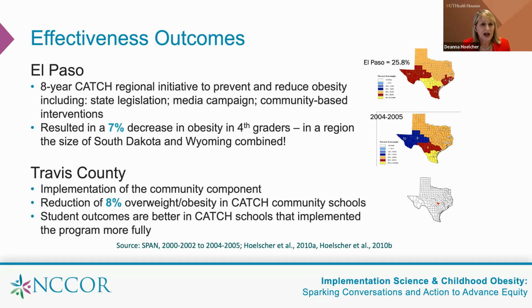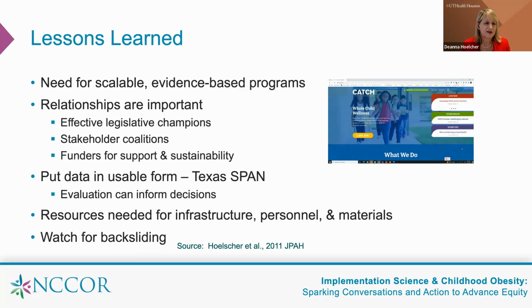In the next slide, this just shows some of the lessons that we learned. One is that we needed scalable, culturally relevant, and evidence-based programs. So they had to fit the school context and culture, and it had to be packaged. As you can see, the relationships were important. Thirdly, we had to have data in usable format. So it really needed to have face validity as well as be easy to use.